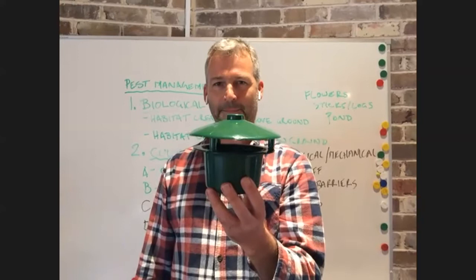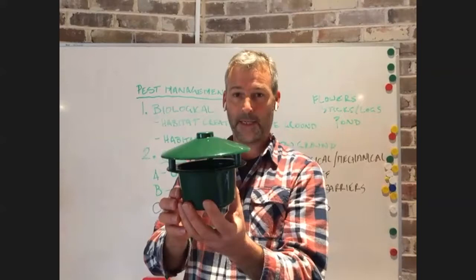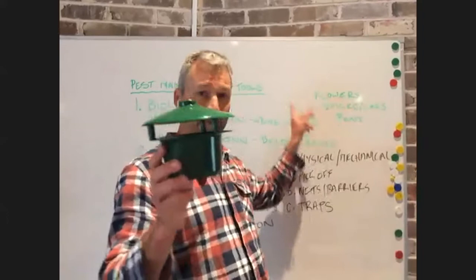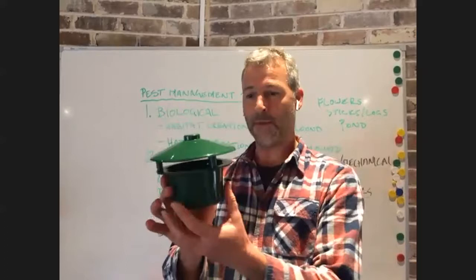Well, this is the leopard slug, which is actually a good thing. Yep, exactly. So this will catch leopard slugs, which are carnivores. They eat other slugs and snails. So it's potentially killing the good bug, leopard slugs. I think that's probably the big downside to it. The other downside is if you've got a blue-tongued lizard, because you've done all this stuff with a pond and habitat, snails are the blue tongue's food source. You don't want to get rid of them necessarily because the blue tongue will do it for you. But if you've got a zillion slugs and snails, maybe this is something you might want to do in the short term.